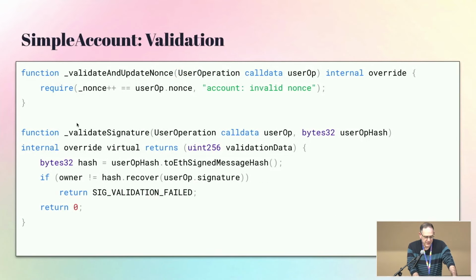This is an example of a specific account we provide in our repository. You see, we validate the nonce. It's simple, we have a nonce, we increment it by one, and we make sure that the user operation contains that nonce, which basically replicates the nonce mechanism used by EOA accounts, incremented by one. You can put in another mechanism that will, for example, allow you parallel transactions. And this is a sample validate signature, which uses the OpenZeppelin signature check, which again simulates a normal EOA account.